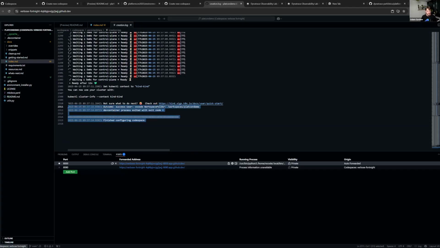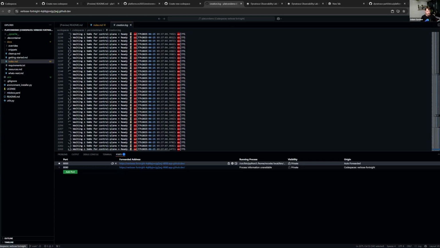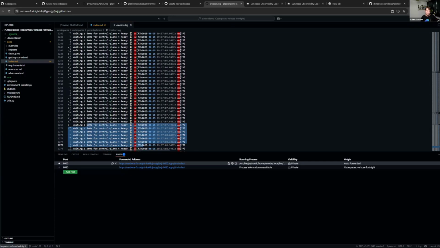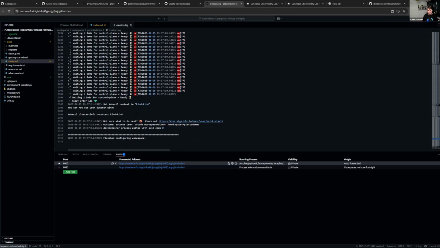Finish configuring code space, dev container exited with 0. And here you can see we're even waiting for the control plane. This is when we were installing the Kubernetes cluster, remember, or just waiting for the control plane node to start. So if you ever are building these and you get stuck, this is my first port of call. This log file is what I would look at.